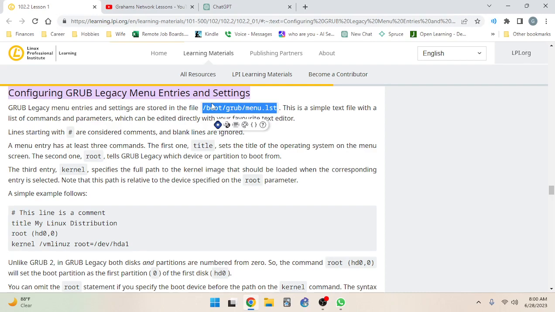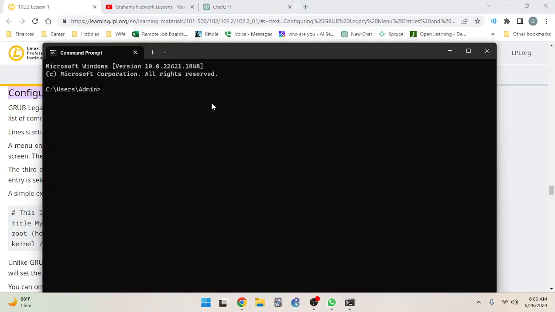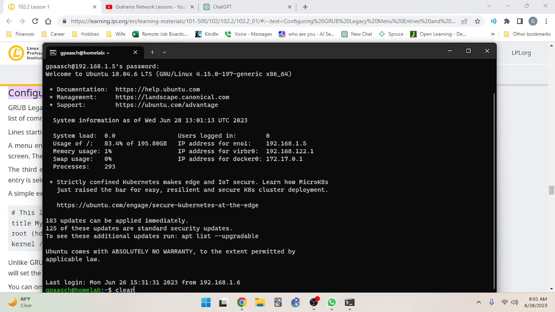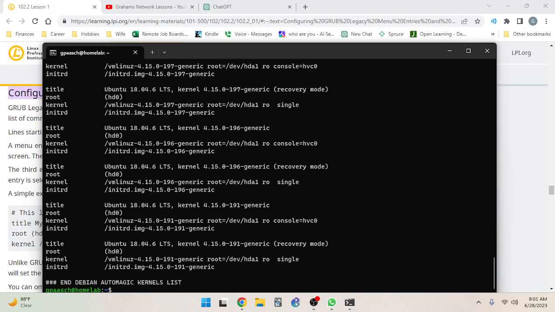So I've got to pull that up quick. Alright, so we've got that file on my lab.